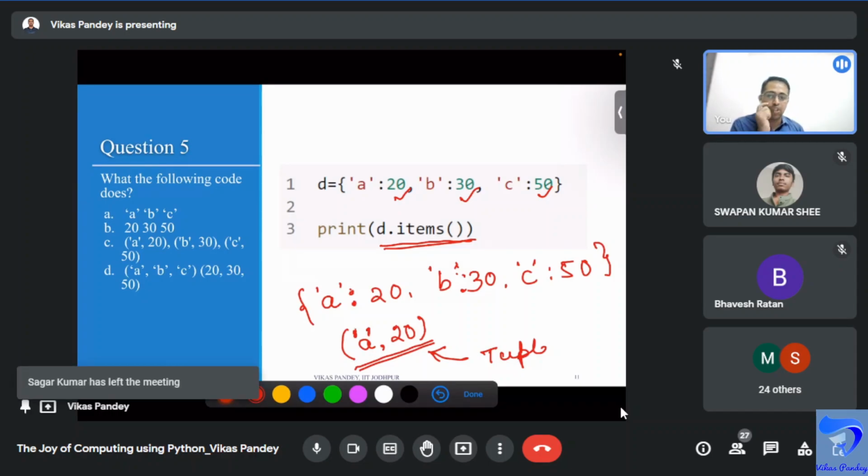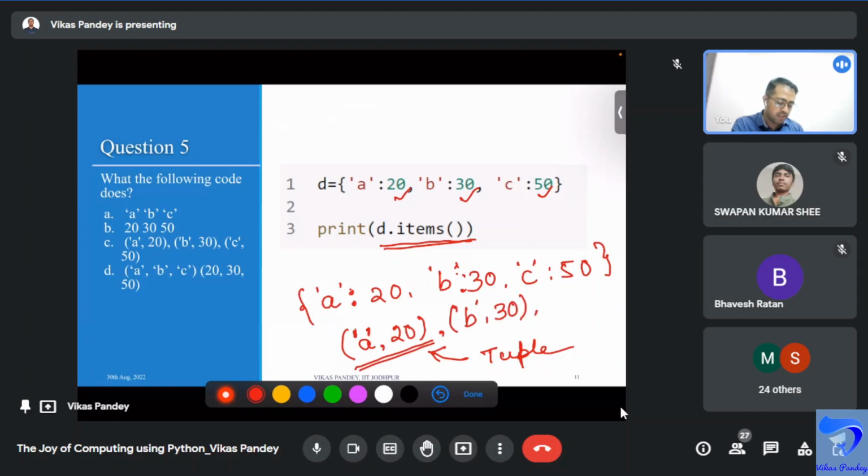So a tuple of the key-value pairs will be generated. What will be the correct answer? C. Good, C is our correct answer.